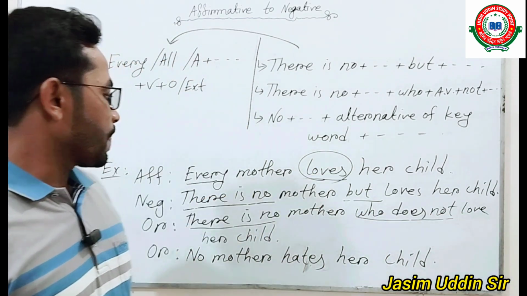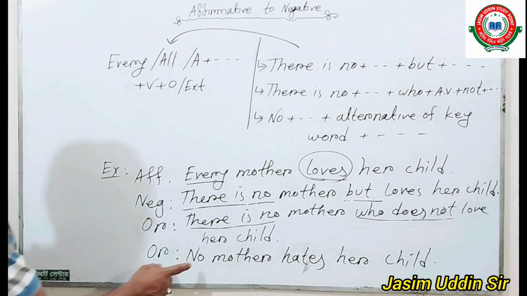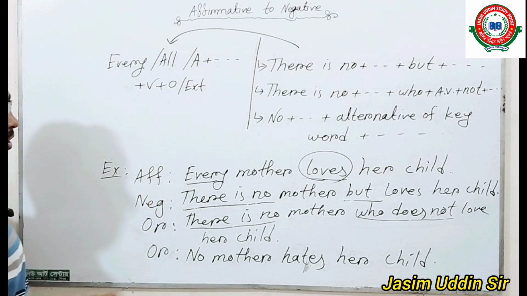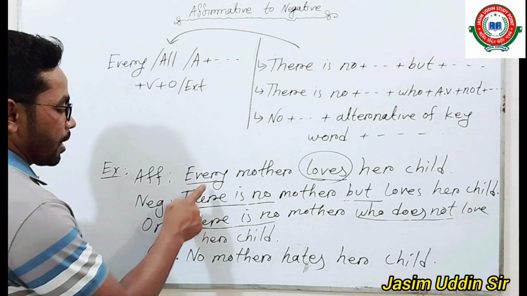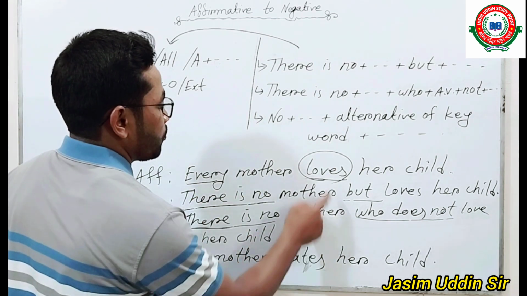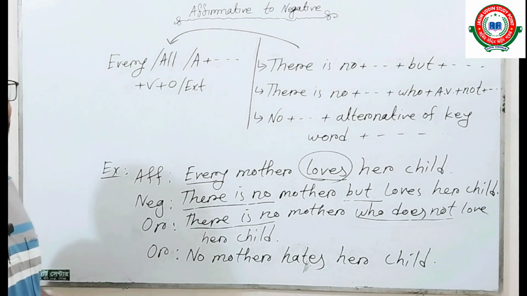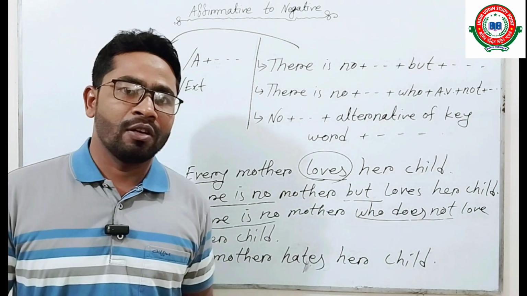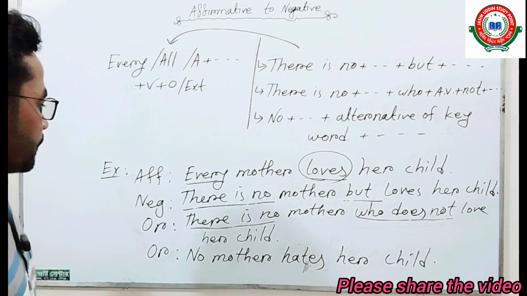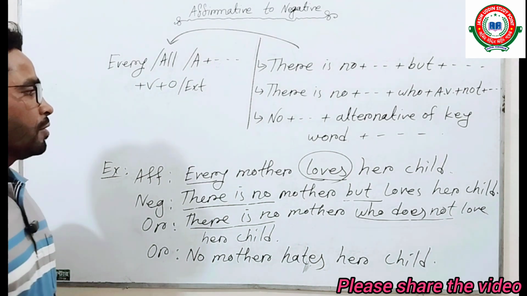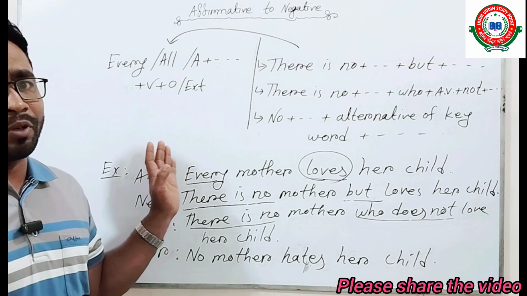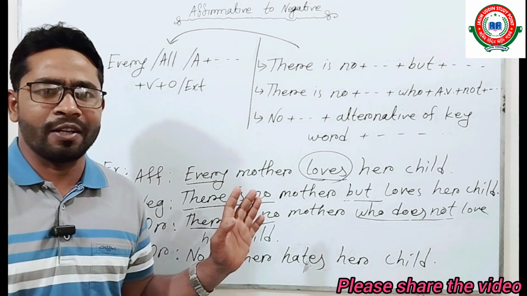Okay, does. Without it, when the sentence takes these types of symptoms, then you have to sense it in affirmative. Then you have to use every instead of no. After that, you have to use another word. After that, you have to follow the keywords, and you will change the keywords, and you will use the antonym of the keywords. My dear viewers, I believe you can understand this topic. If you have any confusion, you can repeat this video again to understand clearly.